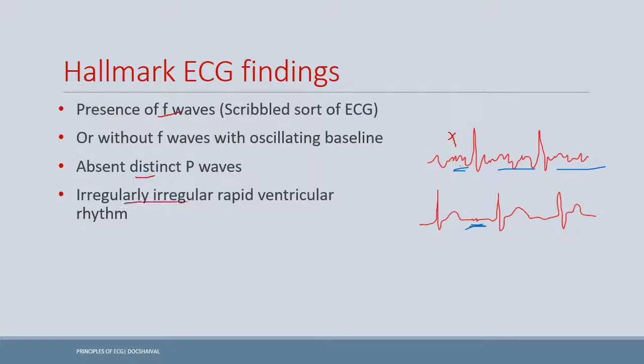Now, last thing is that there is an irregular rapid ventricular rhythm. This is something which you should be aware of, because the refractory period of the AV node, recall, is not regular. It is actually dependent on the vagal stimulation, respiratory centers, emotions, exercise, and even on the partial or incomplete penetration of the impulses in the atrial walls. So all these things affect the AVN conduction, and that's why there is irregular ventricular rhythm.